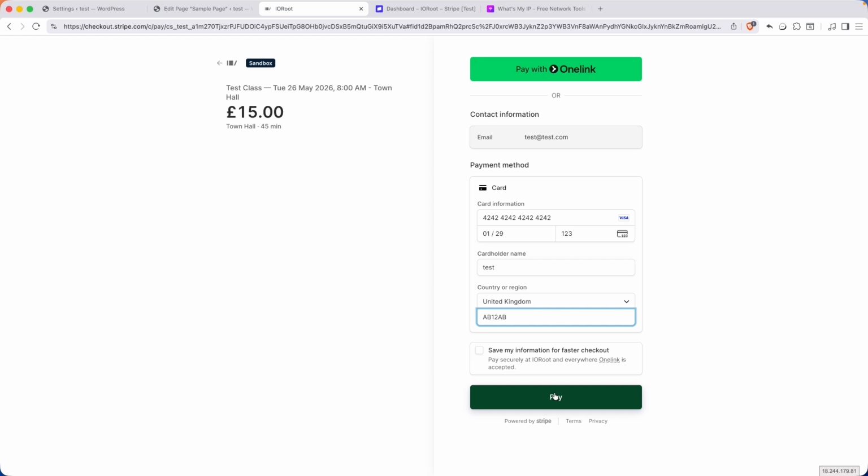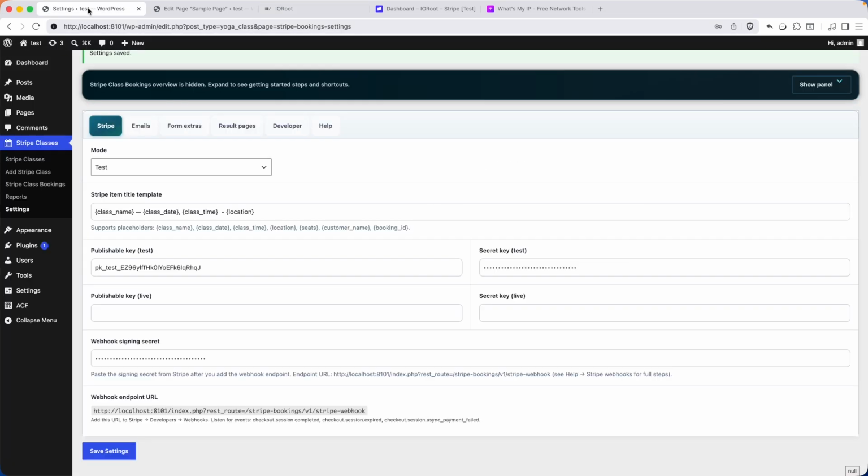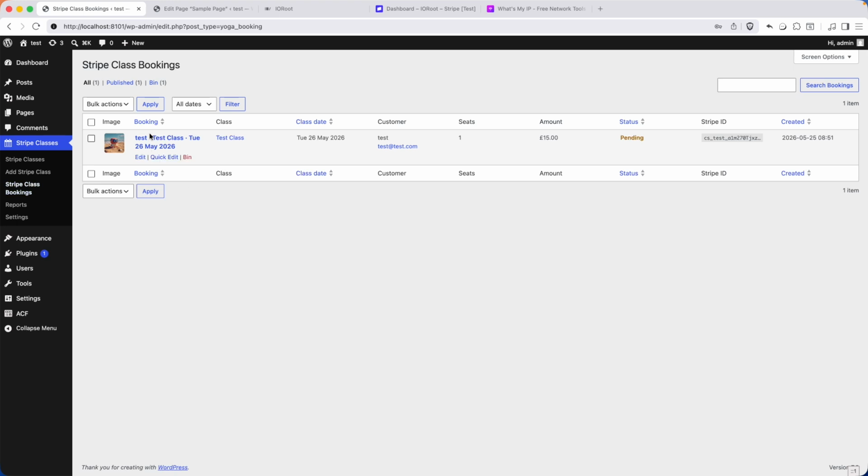And now when we click pay, that will trigger in Stripe that completed status, and that will tell the website, hey, this person has paid. So, and actually, before I press pay, we're going to go over to the class booking. You can see here that this is that person, this is me doing the test at test, and you can see that it's currently pending.